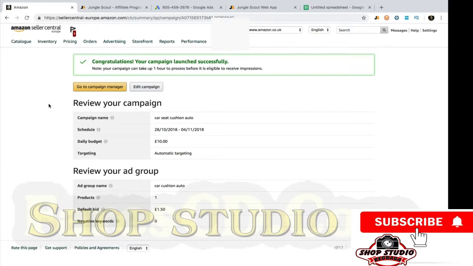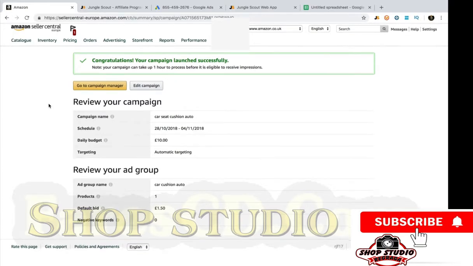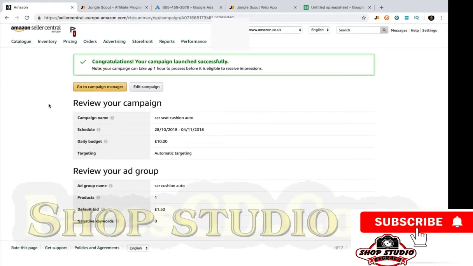Now you're going to let that run for 1 week. With an automatic campaign, Amazon, depending on what your product is and the information you've given them from the description, the bullet points, the images, everything, all the information that Amazon has on your product, what category it's in, etc., they're going to run an automatic campaign. So they're going to use all the keywords that they think will generate you sales. And after the very first week of this campaign running, it's going to end, and you're then going to download your search term report for that week.